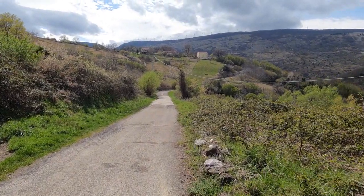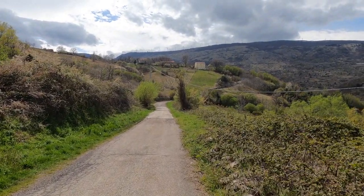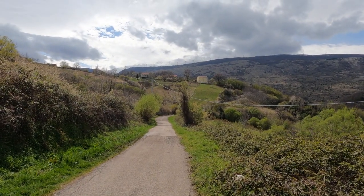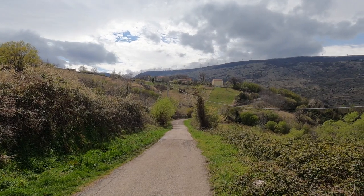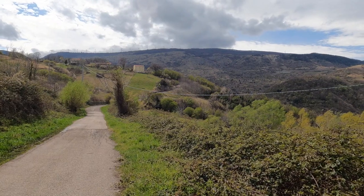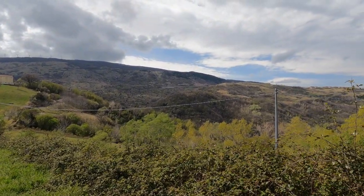Aquaviva itself is, well, it is a place. It's not a village or a hamlet. It's a collection of probably ex-farmhouses. I think you can see two or three of them there, just on that hilltop, on a road coming out of the back of Roccaspinalveti. But what a place. It's just a shame that it's a bit windy today.